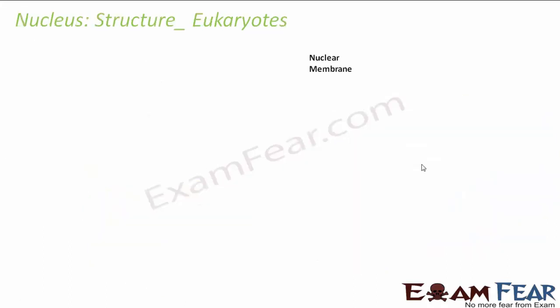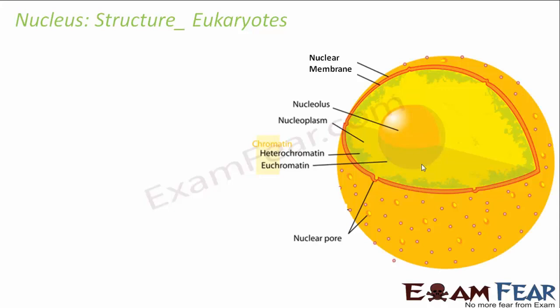Right? Let us now talk about the structure of the nucleus in eukaryotes. So this is how a nucleus looks like. So now you understand why I spoke about eukaryotes and prokaryotes, because if I had not talked about them, you would have thought that this is how the nucleus structure is in all organisms. But that is not the case, because for prokaryotes, there is no nucleus, there is no nuclear membrane. So there is no specific nucleus structure. So whenever I talk of nucleus structure, I am talking about the eukaryotes.